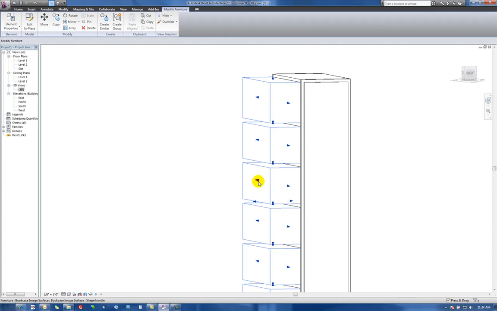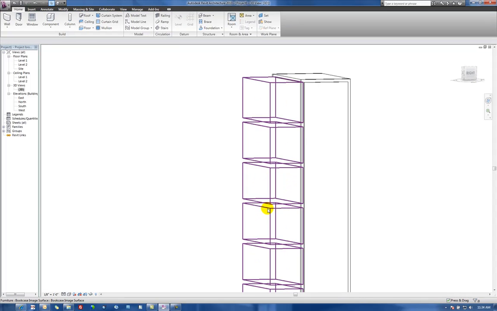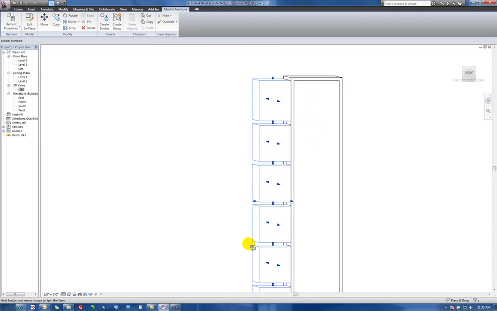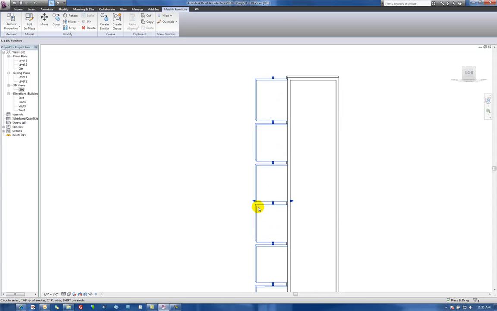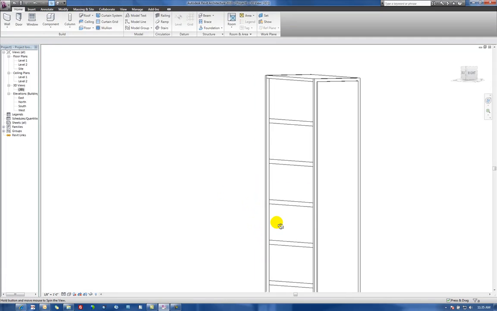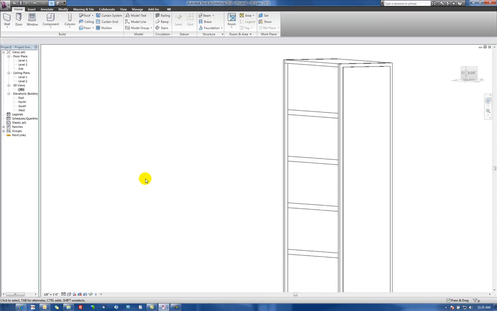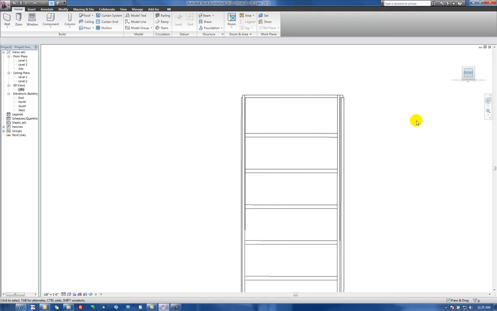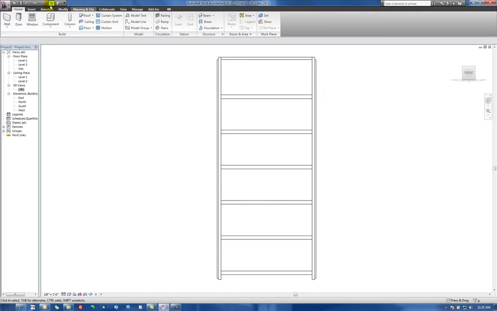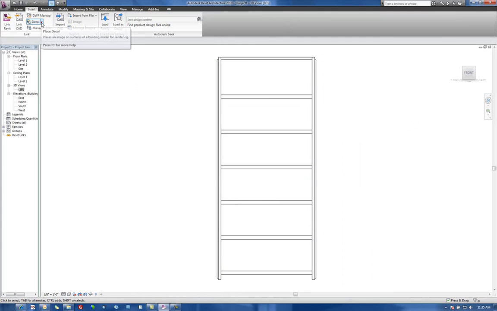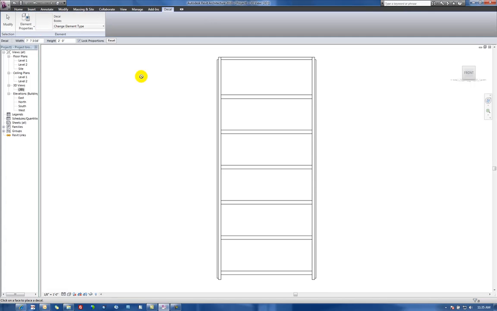And in 3D, we only need this surface to be nothing more than just a very minor surface to be able to apply our decals to. Decals are easiest placed in an elevation view. So we can go here to the front view, go over to the Insert tab, Decal, Place Decal.